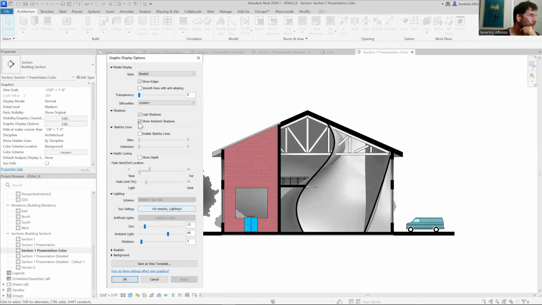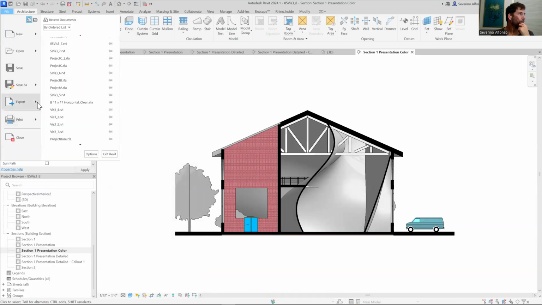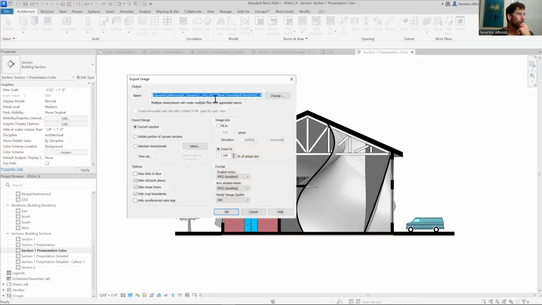Maybe some people don't like the ambient shadows, which give the softness. You might want to keep it a bit more straightforward. So then you will create again with export, go down, you go to the images, image, then you can just select the zoom to 100.